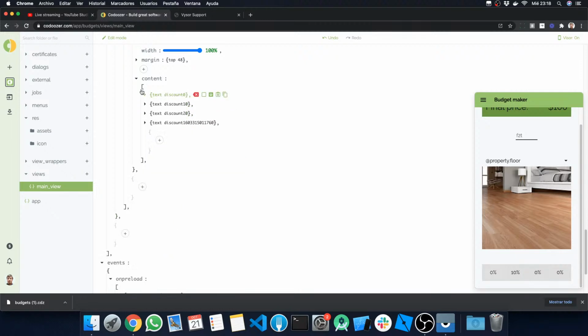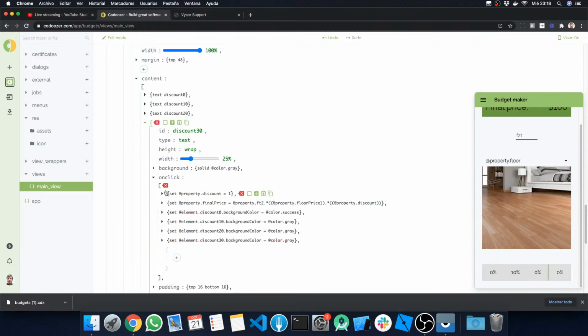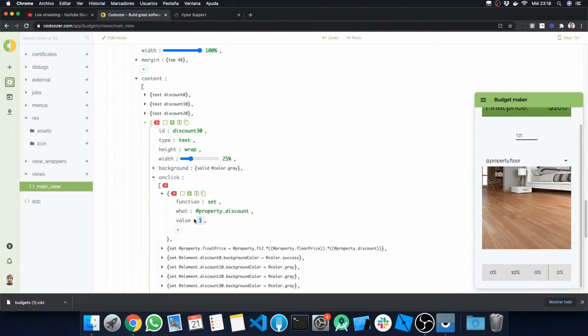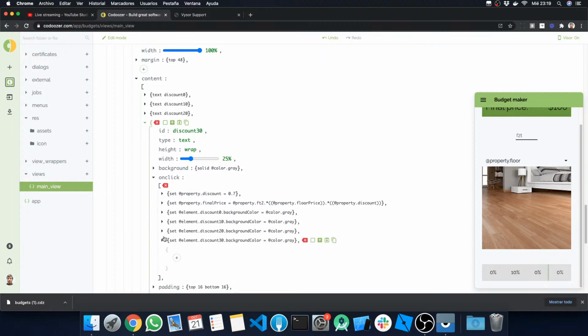Okay, and finally I'm going to change this 30, discount 30. On click is going to be 0.7, and discount 0 is going to be gray, and discount 30 is going to be success.